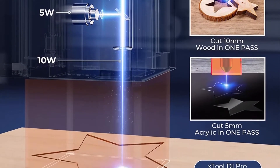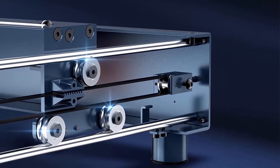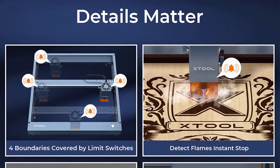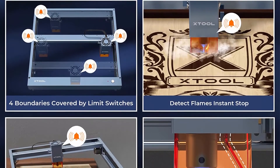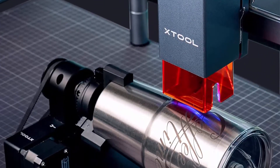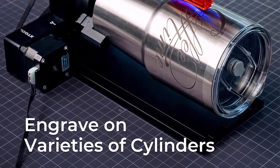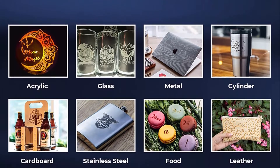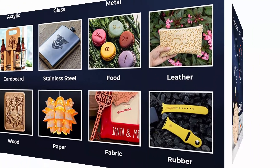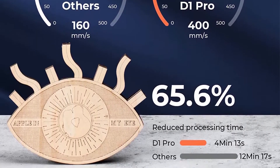Powerful 10W Dual Laser Output — combining two laser beams into one, the X-Tool D1 Pro is capable of cutting a 10mm wood board and a 5mm black acrylic board in one pass. Higher accuracy engraving and cutting: X-Tool D1 Pro adopts a 0.08mm x 0.06mm ultra-fine compression spot, resulting in detailed and vivid engraving images. The upgraded X-Tool Creative Space Software offers easy DIY with free sample projects, unlimited use of 500+ elements, 30+ fonts, and default parameters for common materials. A professional support team is on standby to reply within 24 hours.